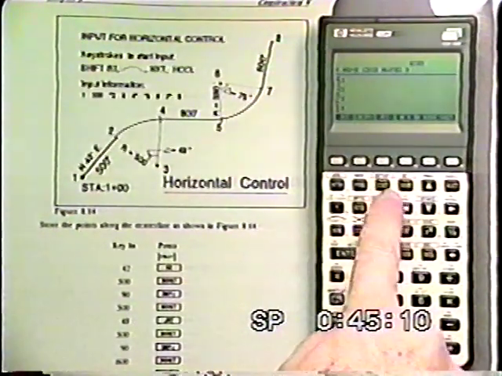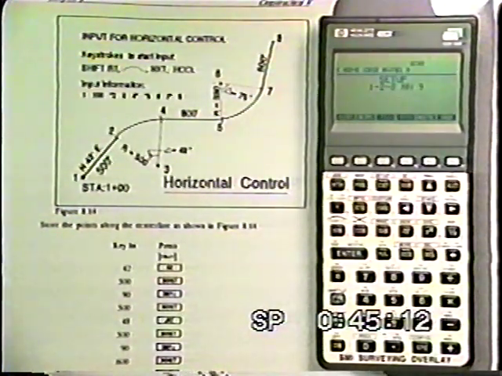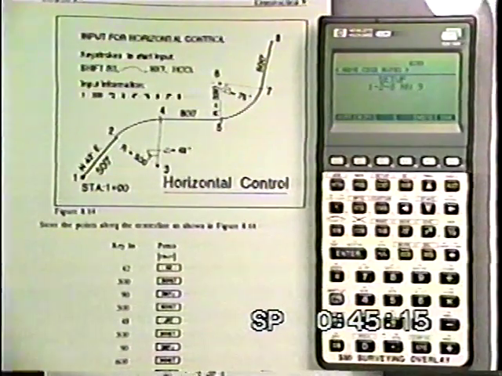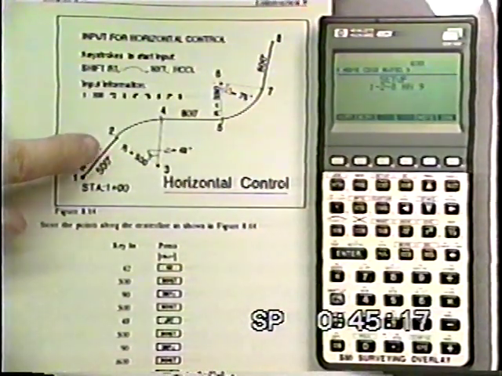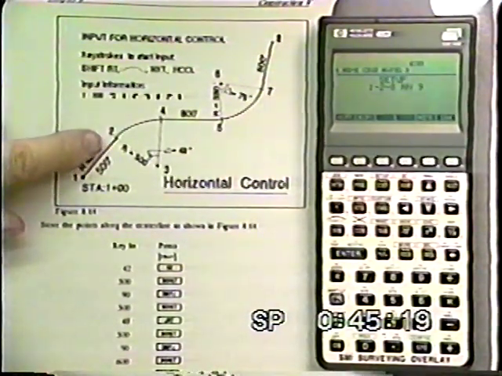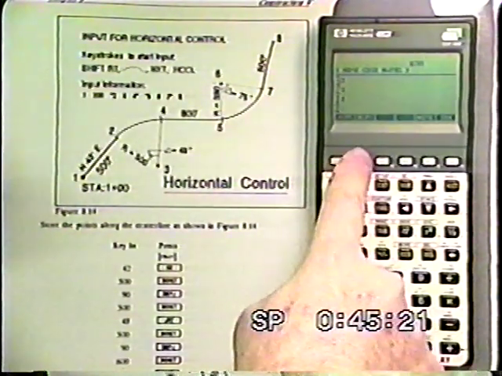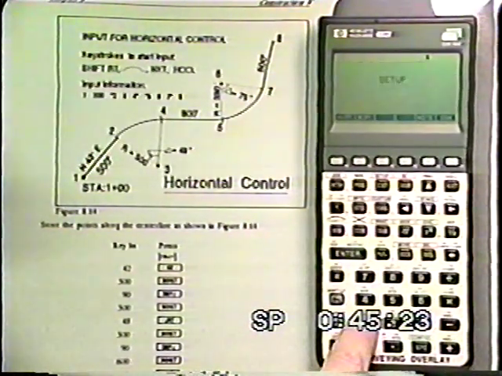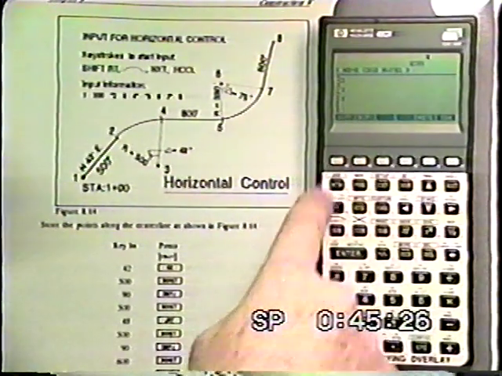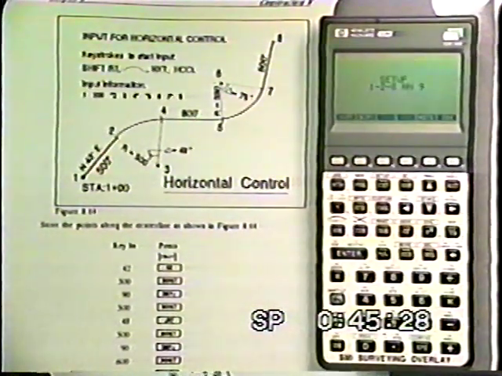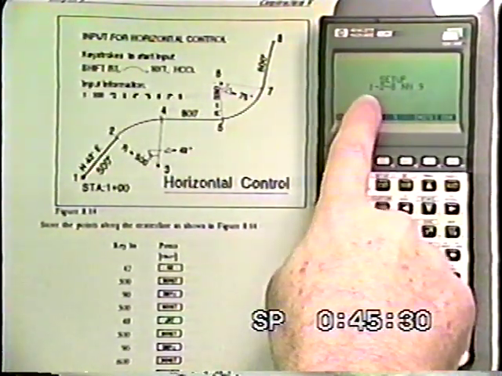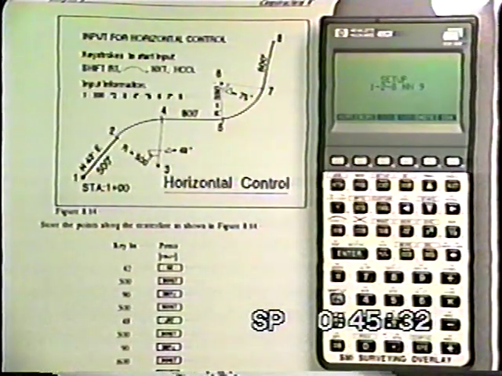And let me just press setup to show you that you don't have to be in construction 5. If you're occupying a point number, you don't have to be in construction 5. We can press 2, occupy, 1, back point. We're setting it 2 and backsighting 1.